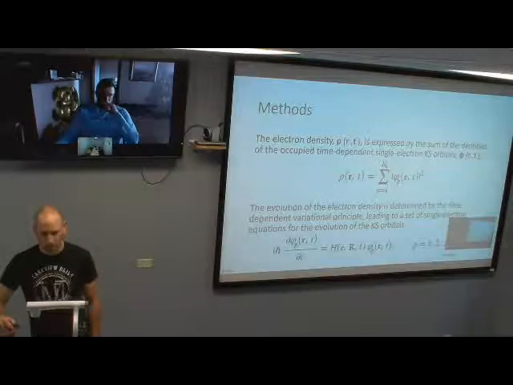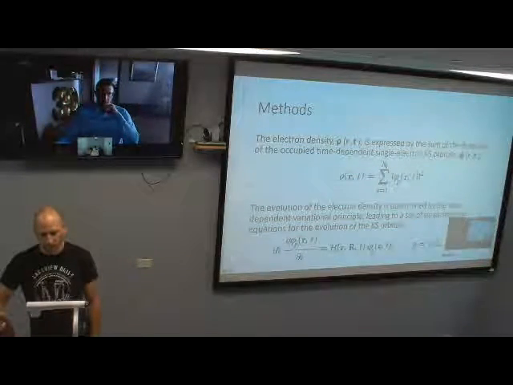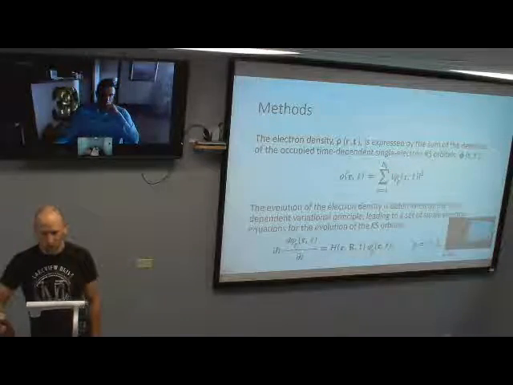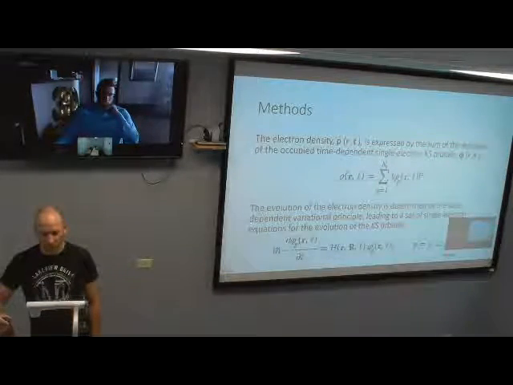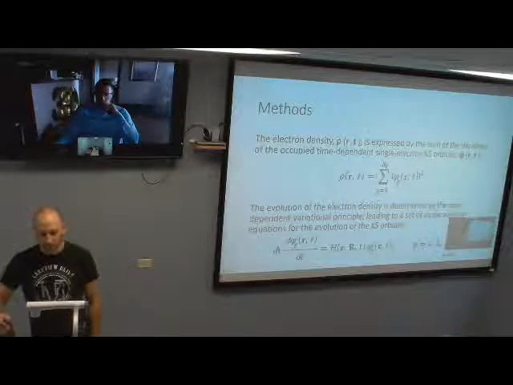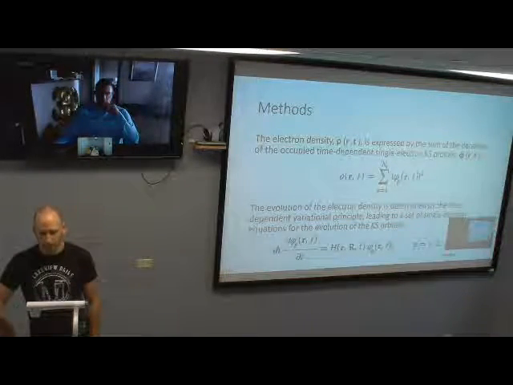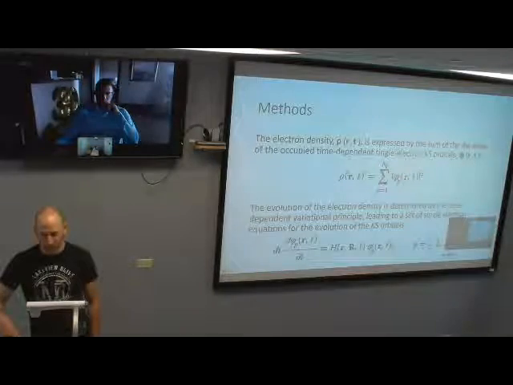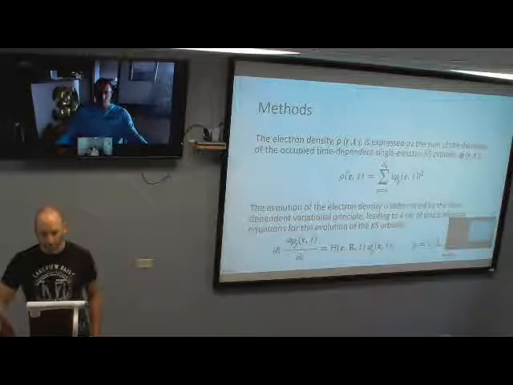Which acts on the single electron wave function, right? And after you diagonalize your Hamiltonian through the solution of the regular equation, which looks pretty much the same as the Schrödinger equation, now you simplify your term of electron-electron interaction, where you have some effective potential, which is constructed based on some kind of guess. You're really just guessing this potential in the beginning. And then you self-consistently change the potential, which acts now on the single electron function, improving both the potential and the wave function, because you use the wave function to create your new potential. This you're doing also in a self-consistent way, pretty much the same as with DFT.